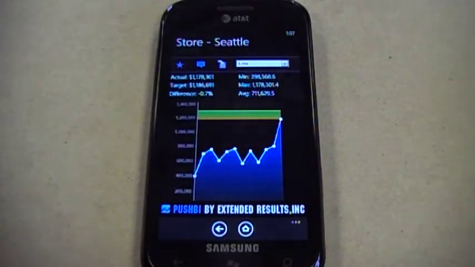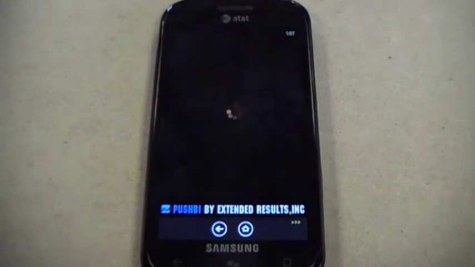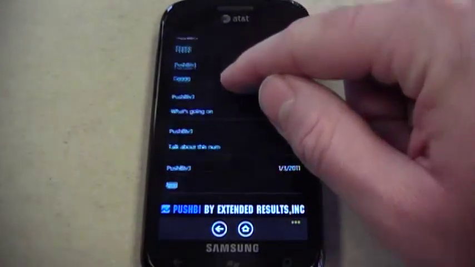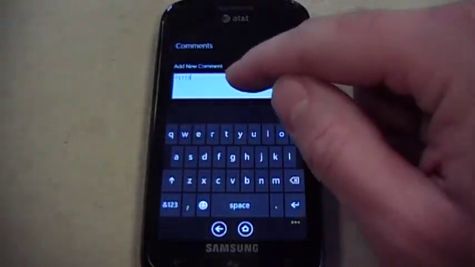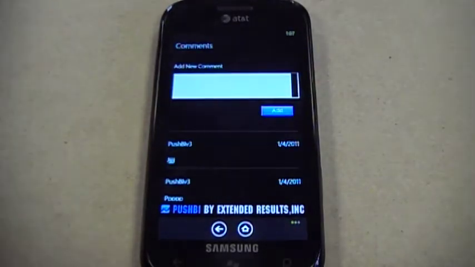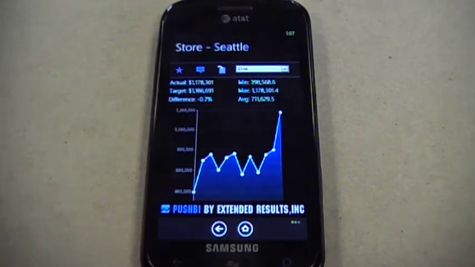But really, a lot of questions come to mind here in your head, so you might want to see what others are saying. Other people can have access to that KPI and basically leave comments about it too. You can see we can leave all kinds of comments. You can just tap in your comment and hit enter. It's a great way we found on the phones, because people are so used to texting back and forth that we can capture that commentary with the KPI in PushBI.